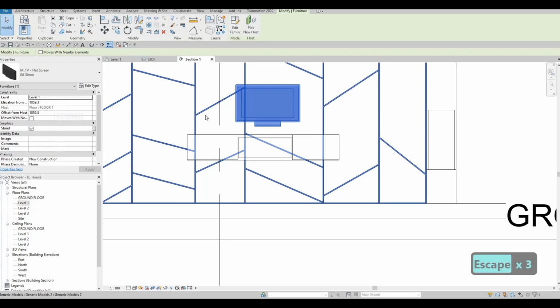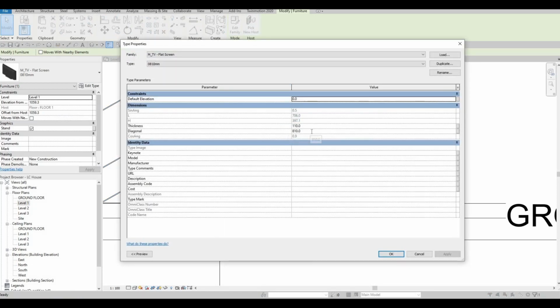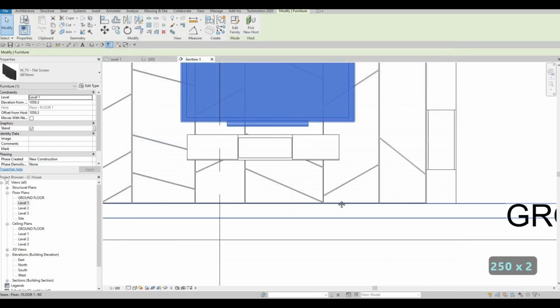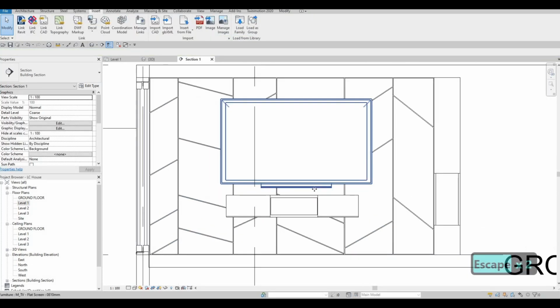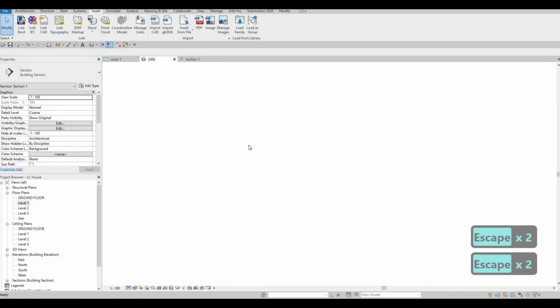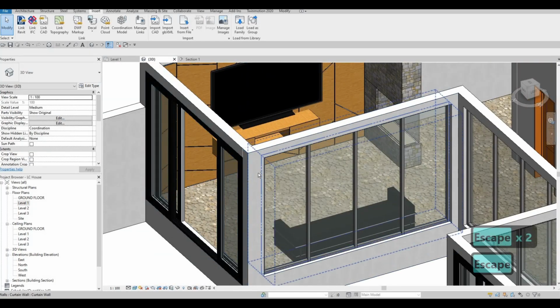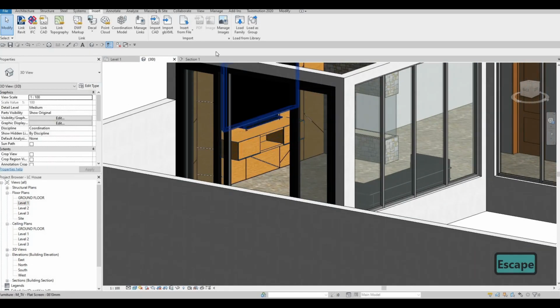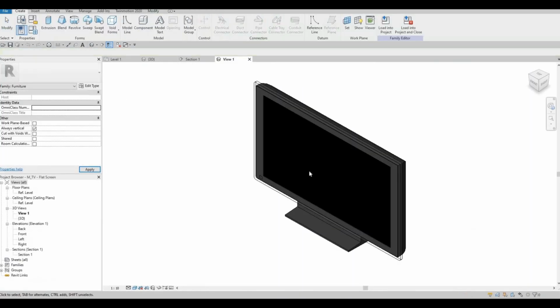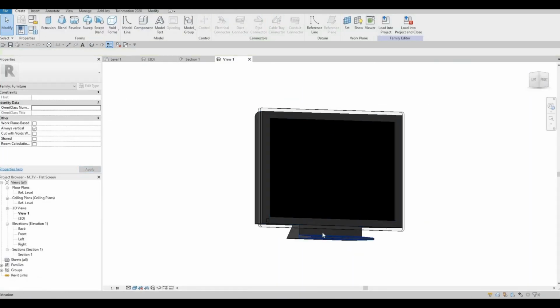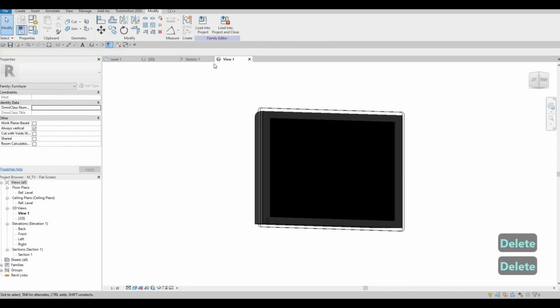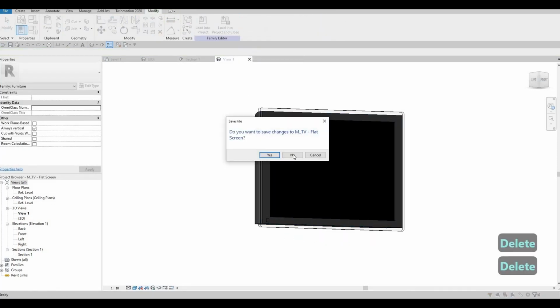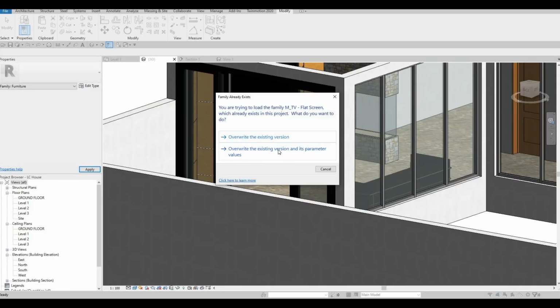We could change the dimension so that it looks much better and it looks big. So here what I'm gonna do is I'm gonna put it at 2500. So here we have a big screen TV that is humongous and it looks really nice on that. What I'll probably do is just delete. So I'm gonna edit this just to delete this space so that it looks much better. Don't save it, so just load, don't save it so that it doesn't override the original.